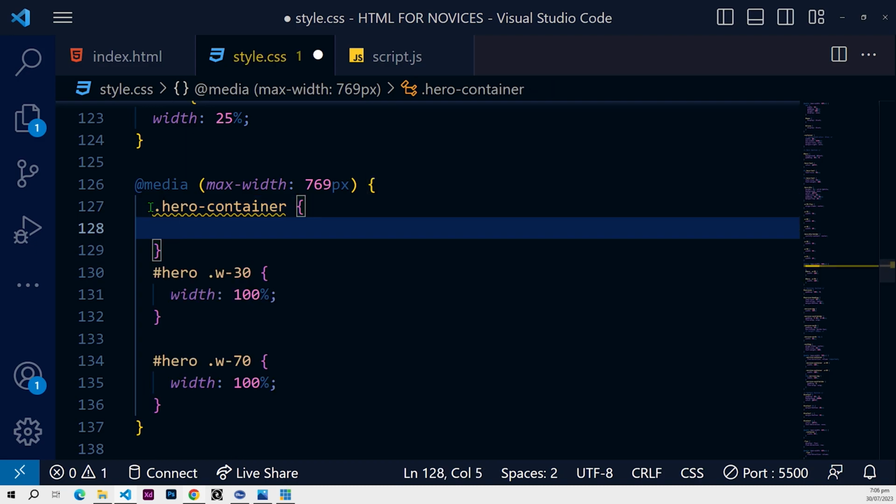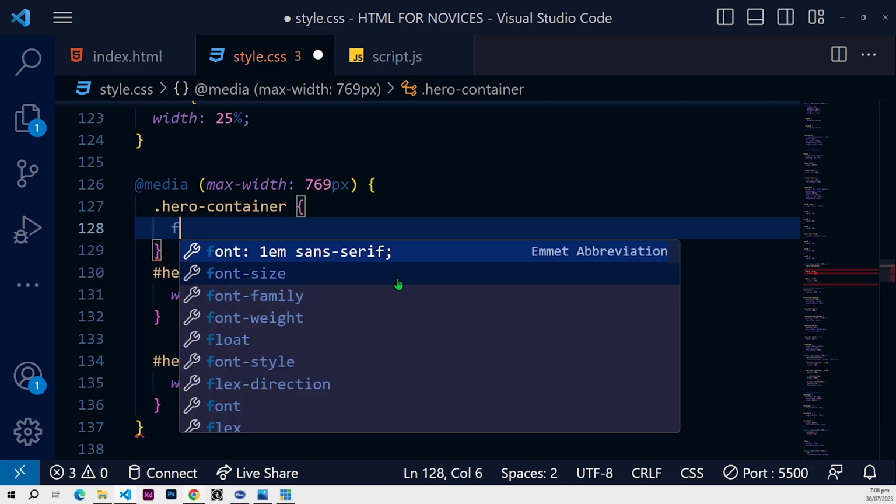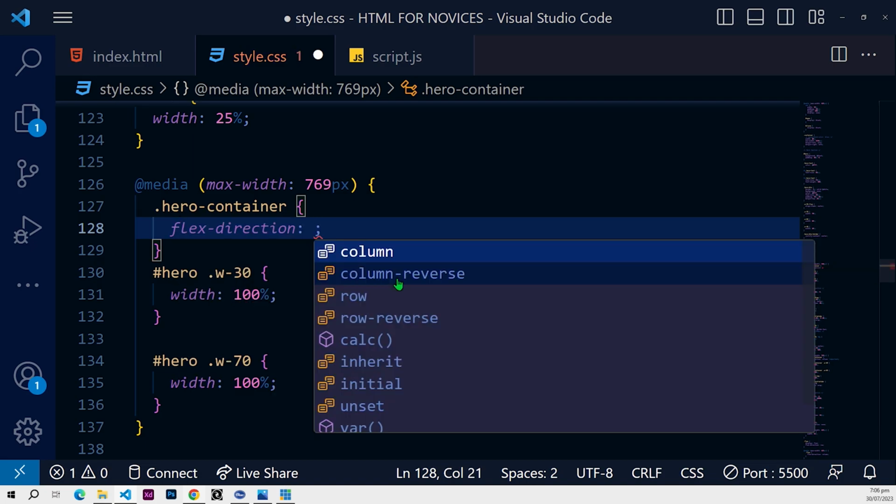Now for my hero container, I want it to have a flex direction of column reverse.